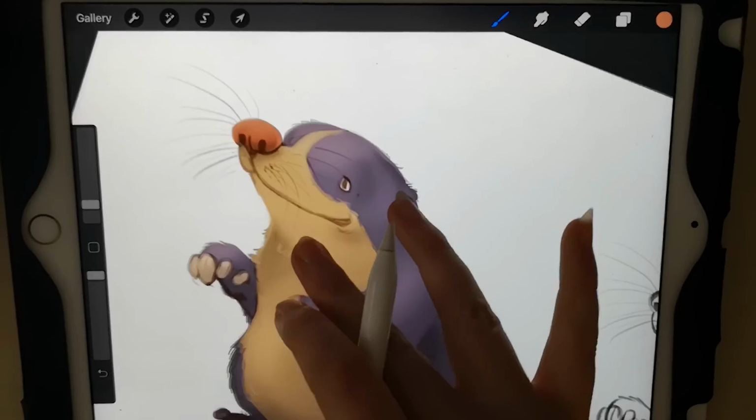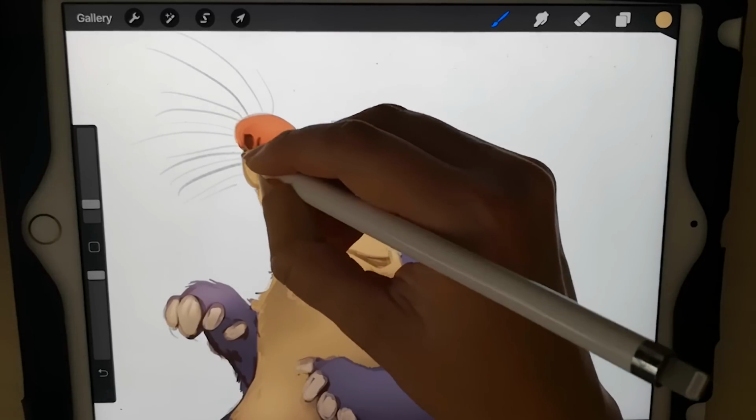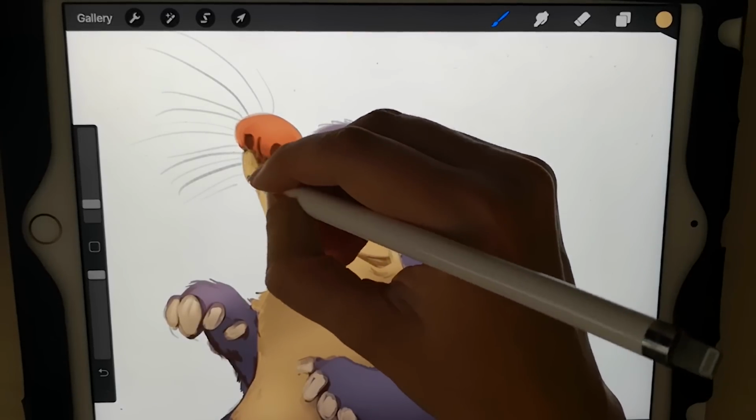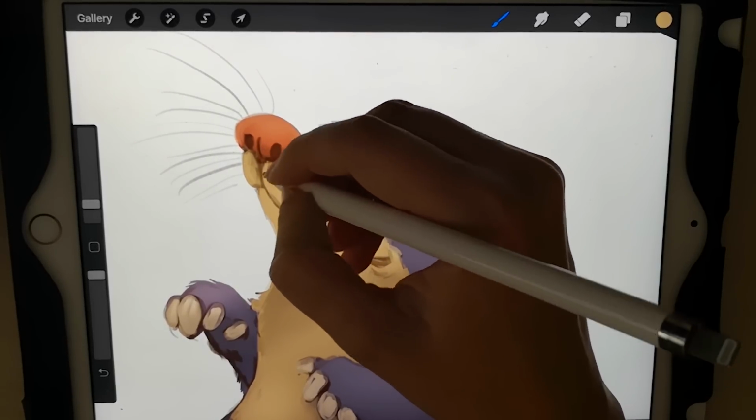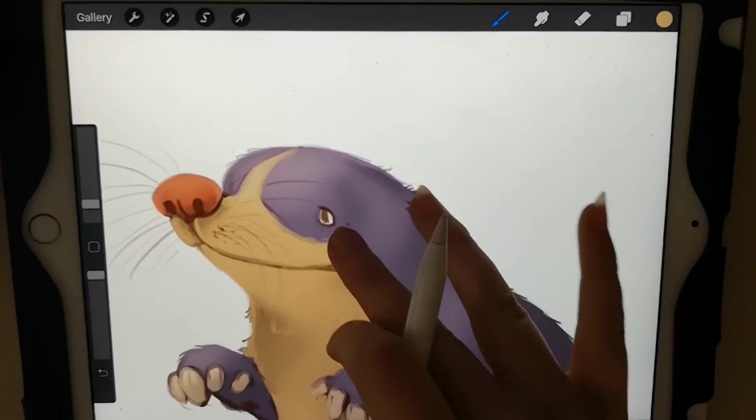And normally this stage takes a long time, because this is where you really want to make the whole thing look luxurious and smooth and everything.